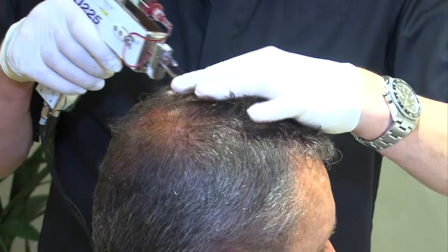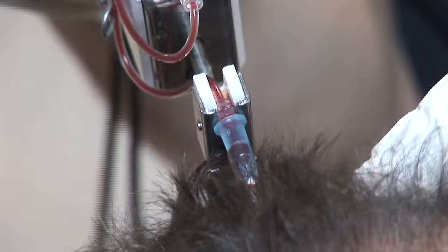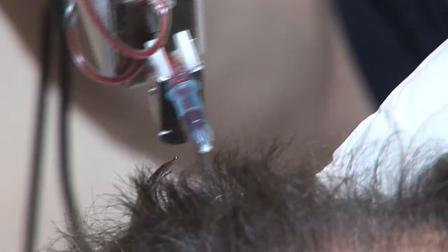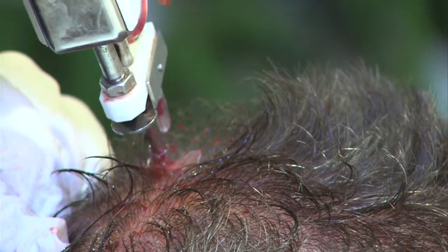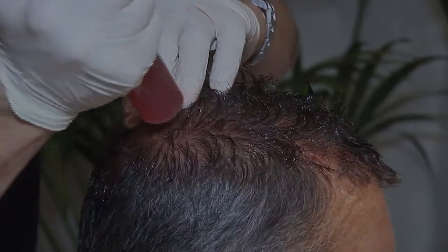PRP works by stimulating the hair follicles. It stimulates the hair follicles to regenerate, to produce a greater density of hairs, as well as a better quality of hair, a thicker hair. So it's often used prior to hair transplantation by hair transplant surgeons, and has been shown to be effective in maintaining the transplanted hair. I use it commonly prior to people requiring hair transplantation, but many of my patients come to see me prior to ever considering such procedures, and many don't want to consider such procedures. So it's an ideal treatment in the early stages of hair loss, for both men and women.